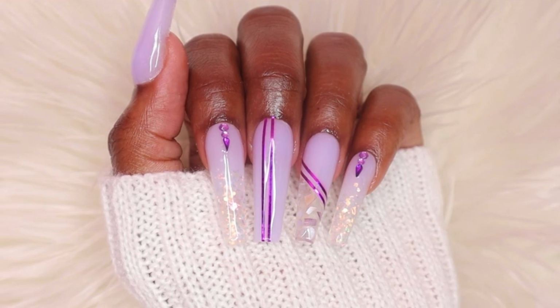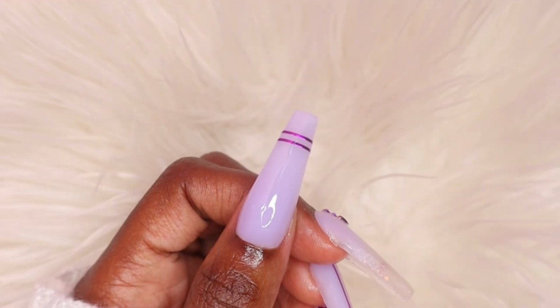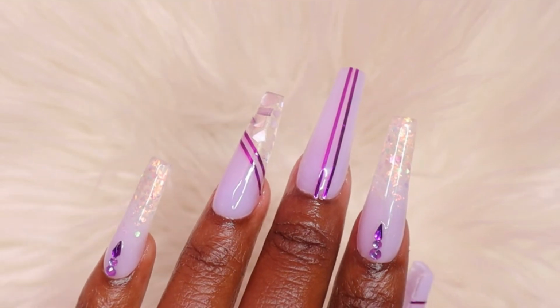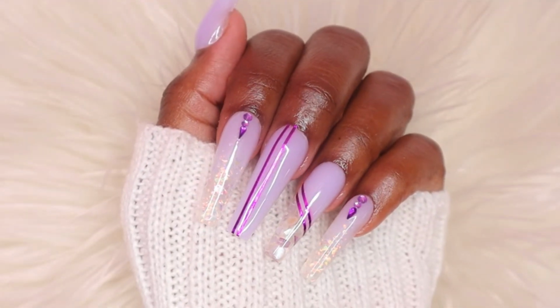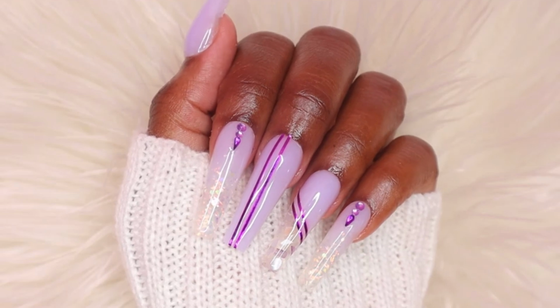But anyway, this is the finished look, guys. This is my spring purple polygel nail set using polygel from Temu by a company called Emi. So anyway, let me know what you guys think about this nail set in the comments below. I think it turned out really good. It's such a subtle spring nail set. It looks amazing. So yeah, let me know what you guys think.